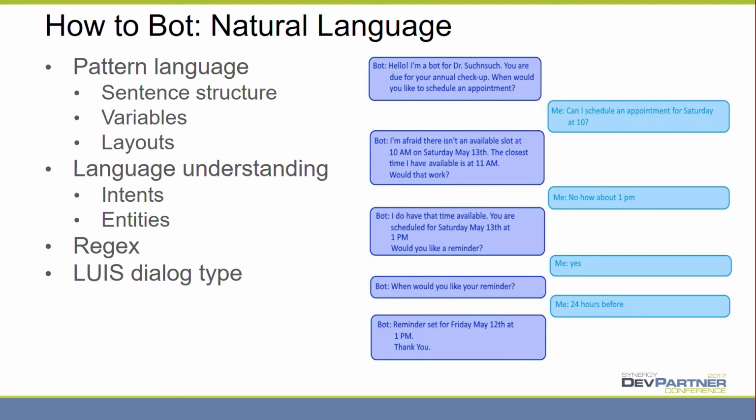In this case, the schedule is the intent, and then the entities are Saturday and 10. And so it's able to take those, and if you use something like LUIS, you can train it up to take that and make that into a response that your code can then pick up and use a certain method and then a certain pattern language to know how to respond to that.